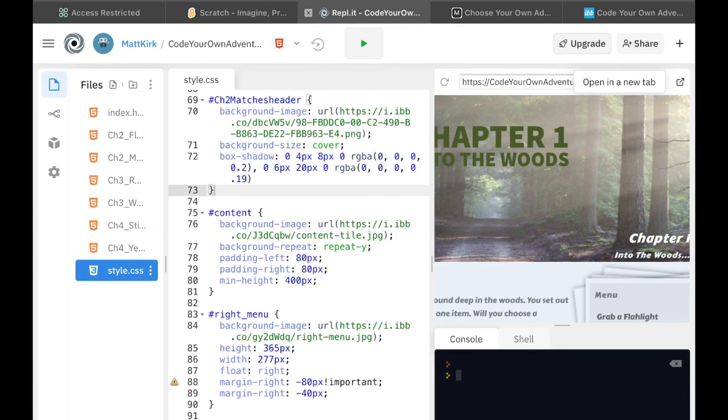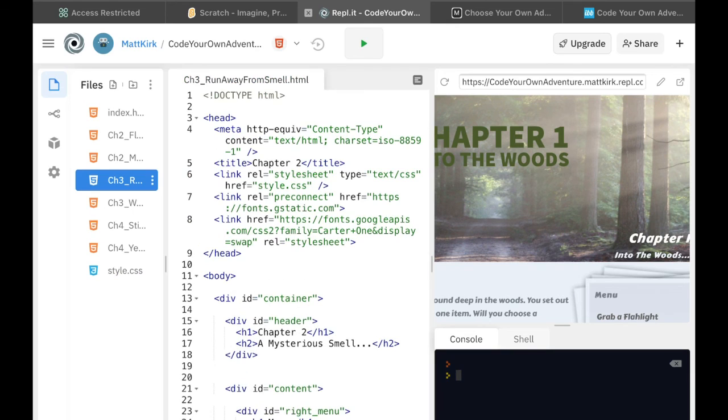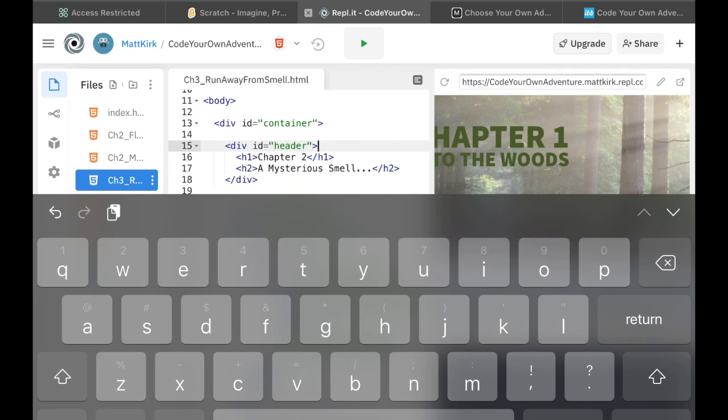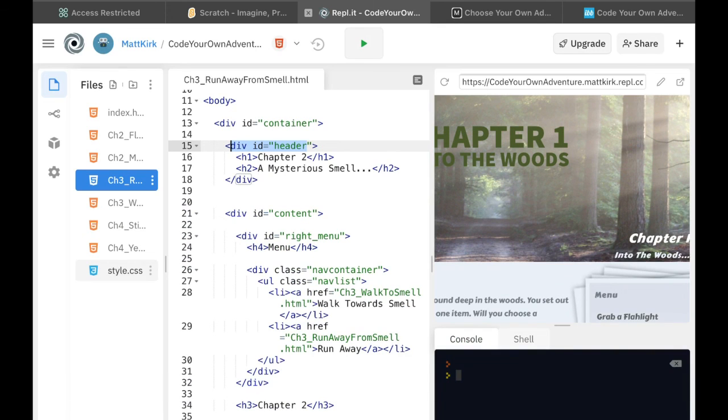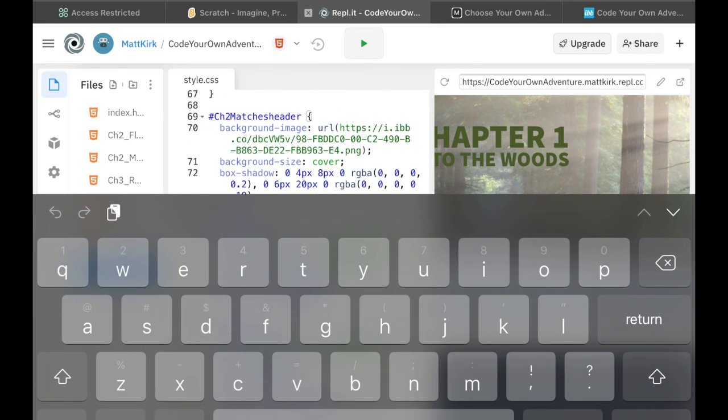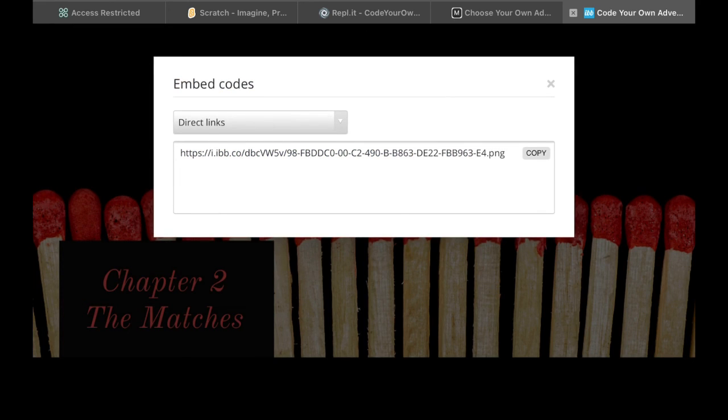So kind of a 3-step process, I'd call it. For each subpage that you make, you need to create a unique div ID for your header section. They can't all be called header, because then they will all source the exact same image. Step 2 is you take whatever that name of your new div class is, and you label it in CSS, and then copy and paste all the commands that exist already, and swap out the URL, the web address for your new image by swapping out the text in green with the direct link to your image from ImgBB.